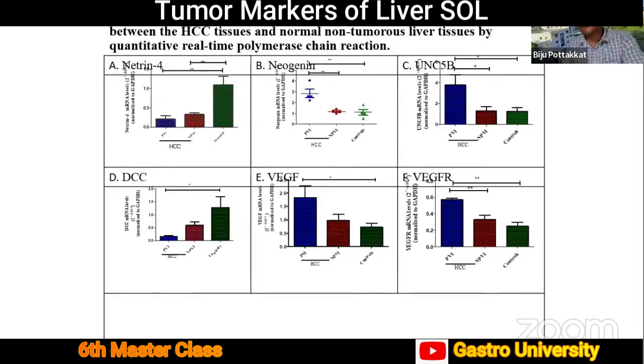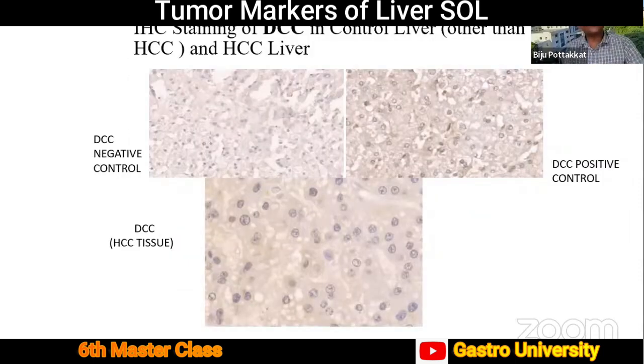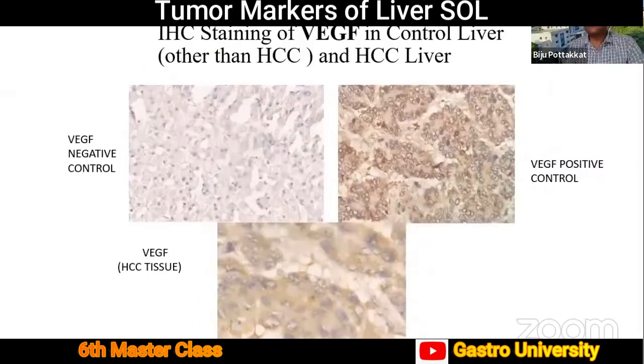So including VEGF, we have studied various tumor markers at the tissue level as well. You can simply see the difference in the slides where the negative controls and positive controls are shown, and HCC shows a high sensitivity at the tissue level. We also have to remember that negative markers in serum doesn't mean negative markers in the tissue. It can be exactly the other way. It can be higher markers in the tissue, because the expression can also happen in the serum.